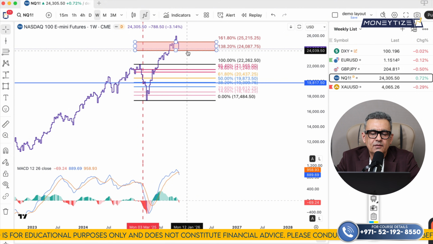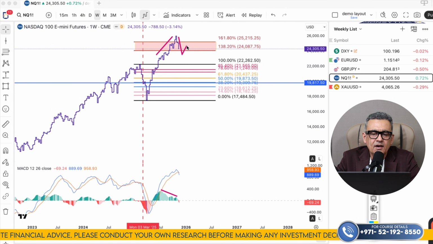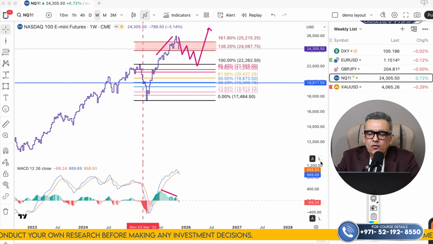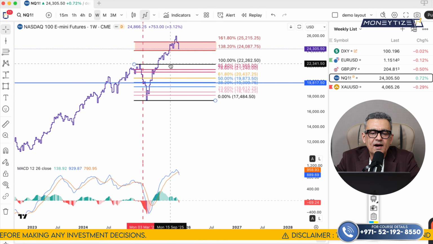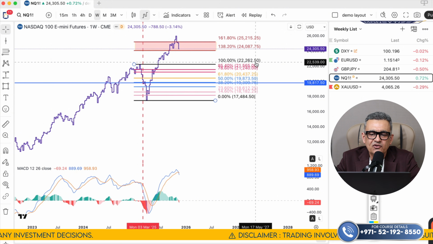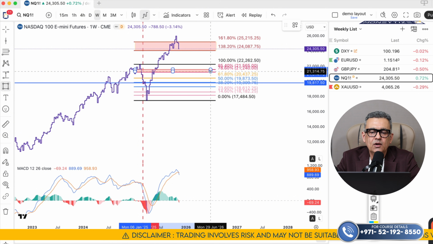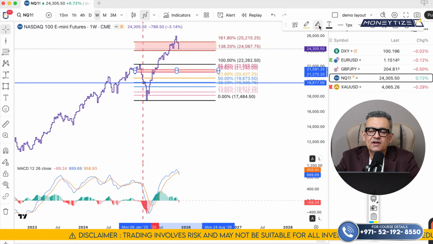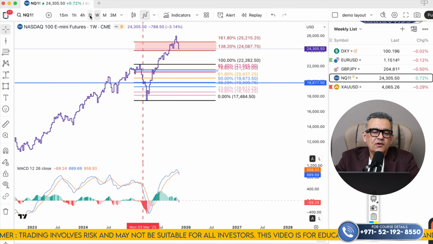So this is my current view, and I can see short-term weakness building here. I can see a drop in MACD histogram, which shows that short-term correction is highly probable, and then continuation higher. So if it drops below 24,000, then the next major level of support is at the 100% level, which is at 22,262. But the ultimate support falls in between 21,240 to 21,565. So I'm going to highlight this area with blue color, and I'll be switching to daily frame now.